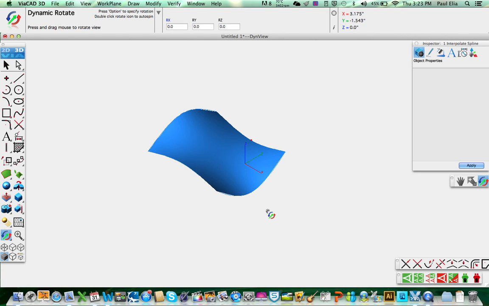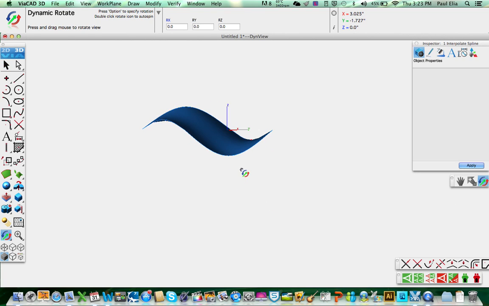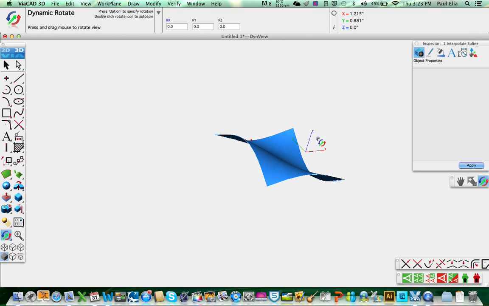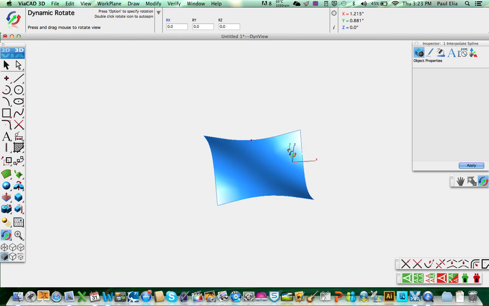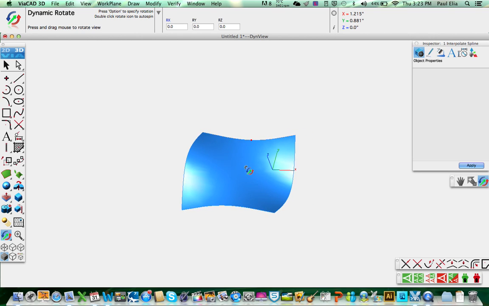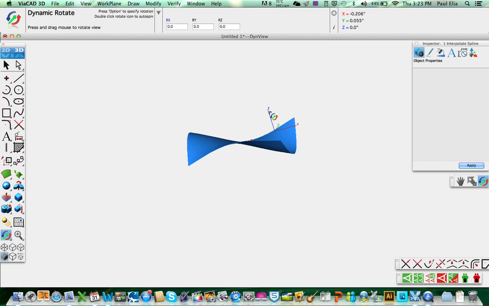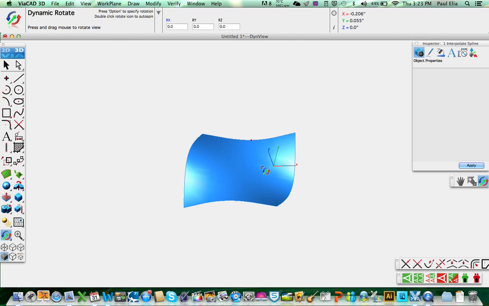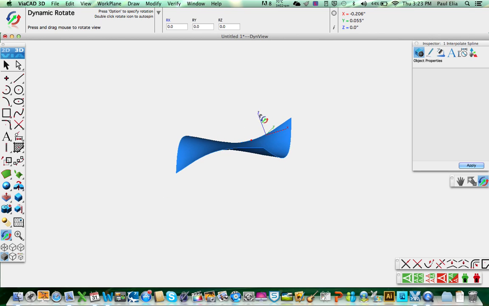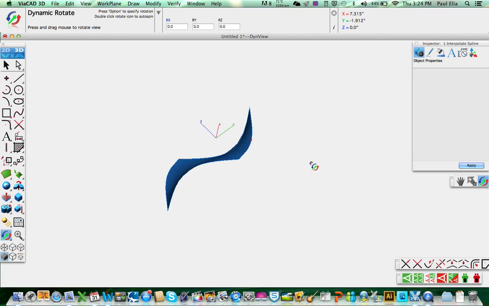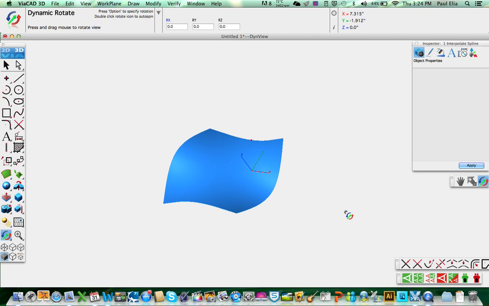The designer who made this software is a pretty incredible guy, and he designed the software for the Lockheed F-16, the F-22. So you can see why I like it for my art, because I've just drawn a beautiful shape in about 20 seconds. And this is how I make my art. But you can see how easy it is to make this. And so that is how you do a surface drawing.